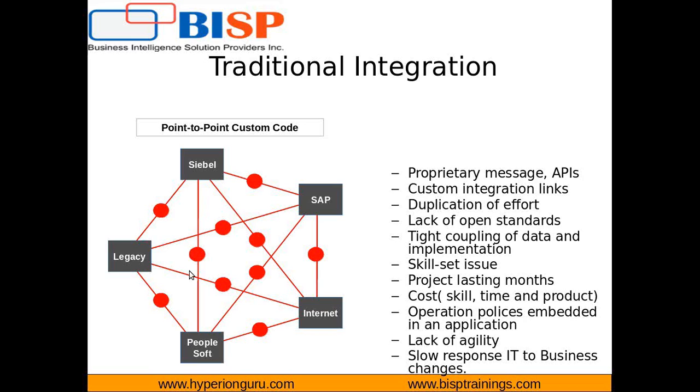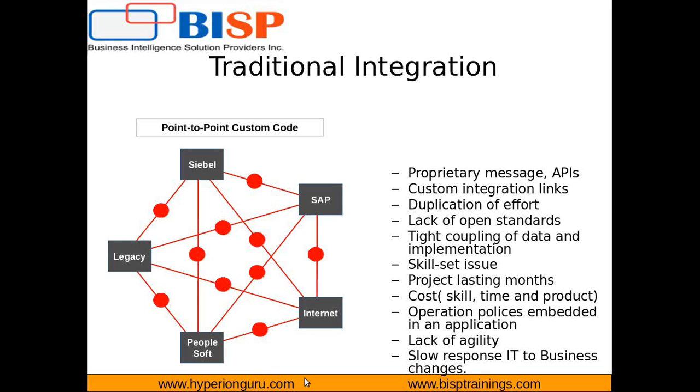The operation policies are for each application. Each application will have its own set of policies of what is accessible and what is not, what is supported as a transaction and what is not. That makes it difficult, because you have to apply a policy at each application. You have to go to SAP to apply a policy. You have to go to Siebel to apply a policy. That causes a lot of issues. You have to maintain multiple copies of a similar organizational policy.